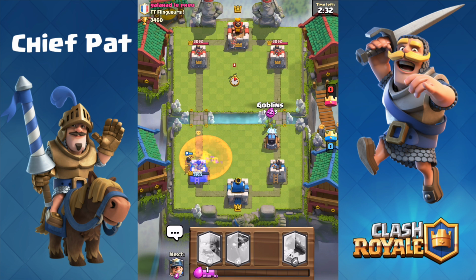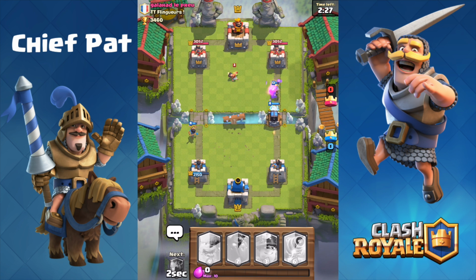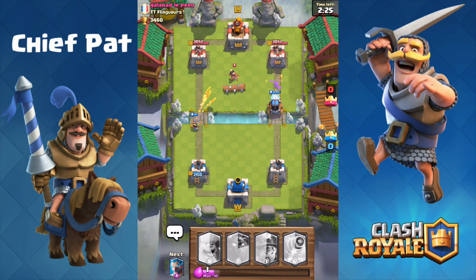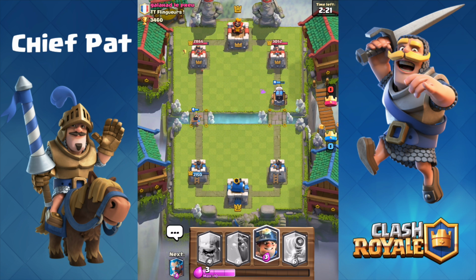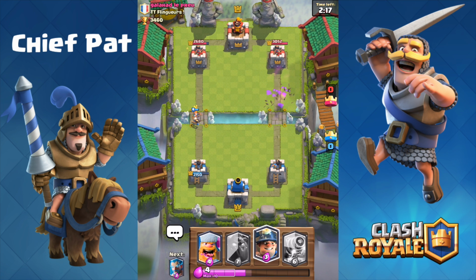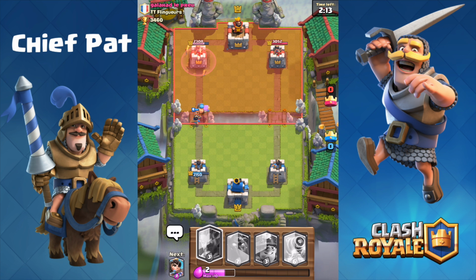We got a Sparky on the right. We've got a Princess on the left. His level 3 Princess actually will do a pretty good job, so I'm going to have to log her down. And again, the log, even though you get a little bit extra value against the Princess, and it does more damage against some melee troops, I really feel like it's so bad compared to arrows right now that I don't know why you would ever really use it.